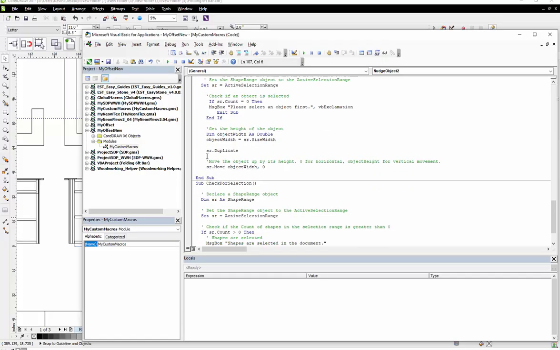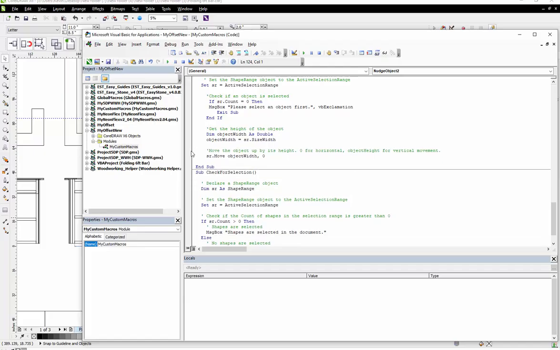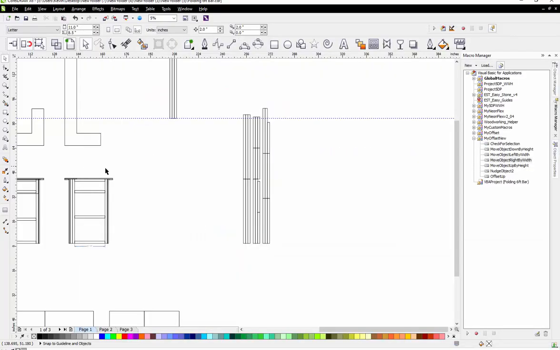We are going to not duplicate, so we can delete that because we don't want to duplicate it in this case. We're nudging it. And you notice here it says move object width plus 2. Okay, and because I'm in inches, that means plus 2 inches. So now watch what happens.